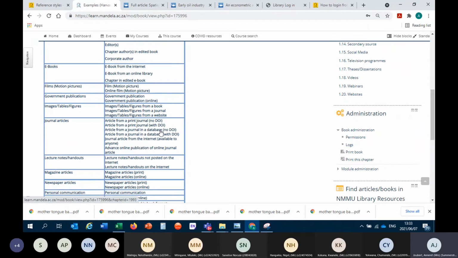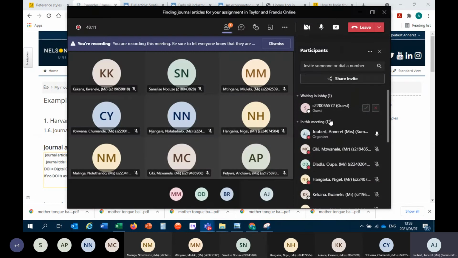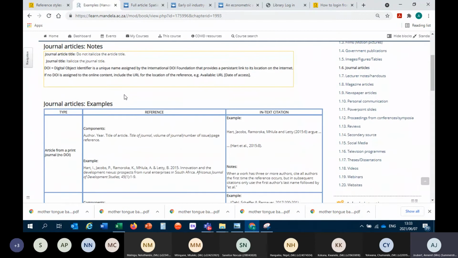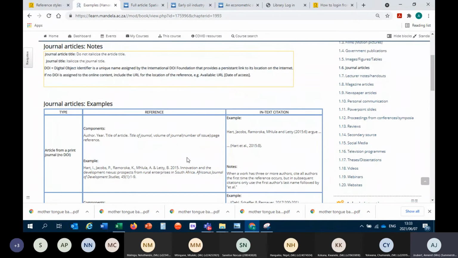So we were looking for one here. I think it's this one with your DOI. So if you click on this link here, sorry, I just want to allow the person into the meeting. So I clicked on that link, and now it will show me the examples.